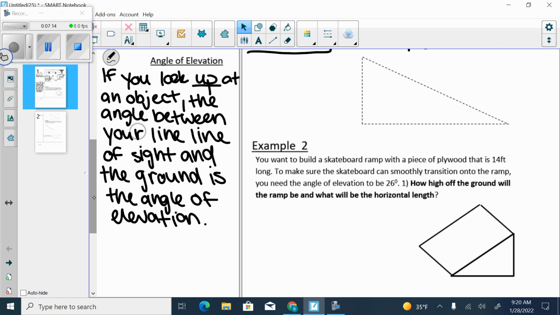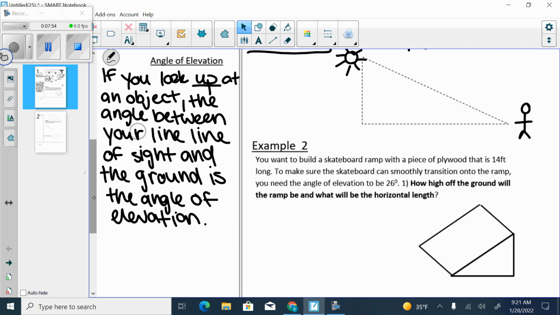Okay. So then they give us a little figure over here for us to draw on so that we can have a visual representation of what this would look like. So it's saying that you are standing over here. Usually if you are standing somewhere, it is on the ground. So here's you over here. And it says you're looking up at some object, so something in the sky. Maybe you're looking at the sun. We're going to go with the sun because I tried to draw a plane last period and we couldn't tell it was a plane. So we are looking up here at the sun.